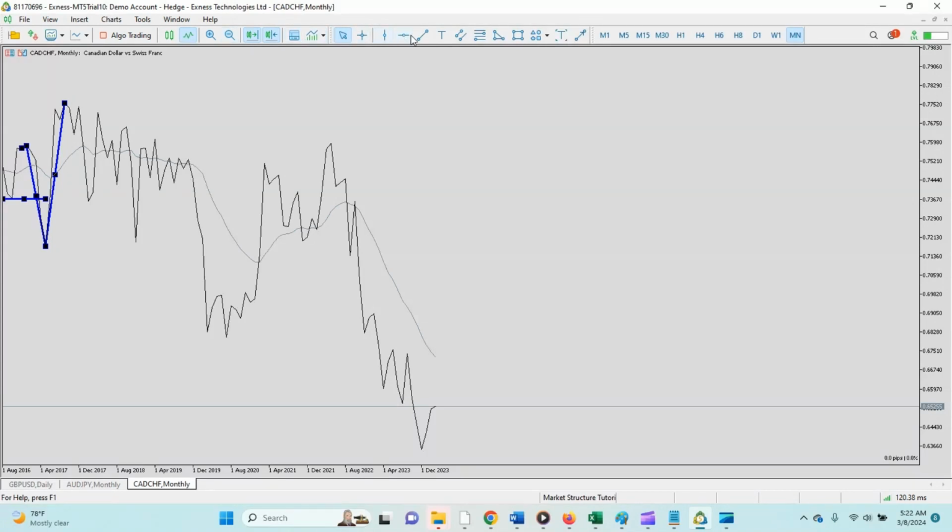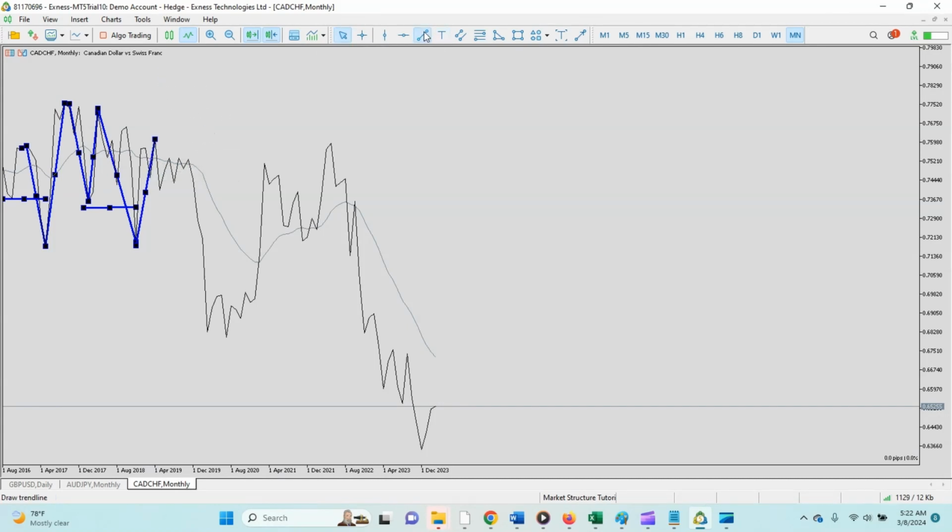So after that, what happened? You have a higher low. So the market is in uptrend, but the market failed to break this structure. It made a lower high. After that, there was a break in structure here, and the market made a lower low. So this means that the market is now in downtrend. After that, you now had a lower high. See, the market made a lower high. It didn't make a higher high, but a lower high.